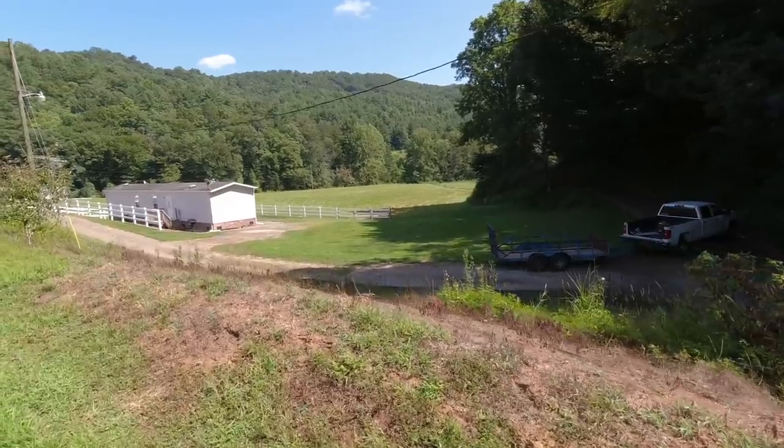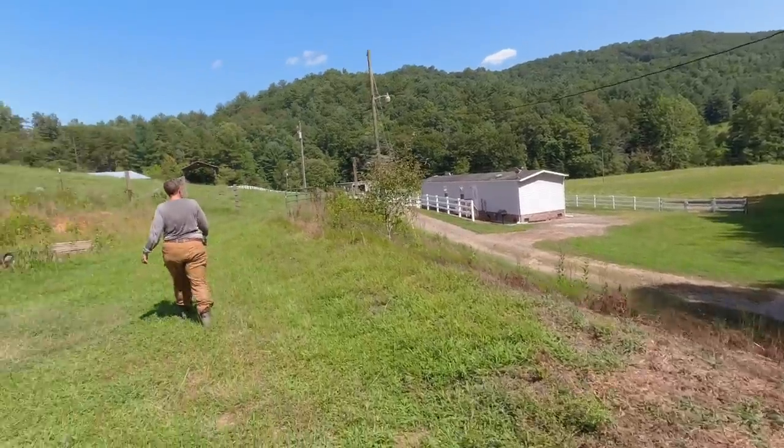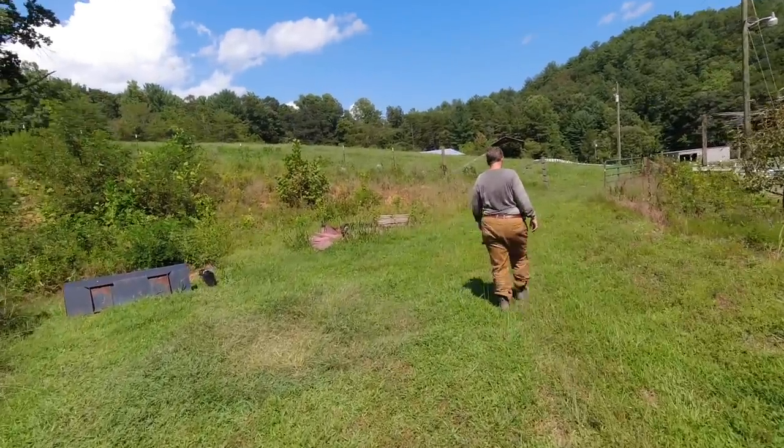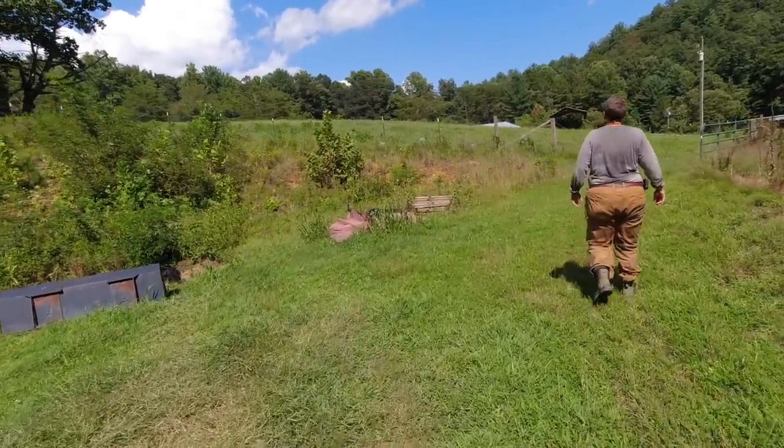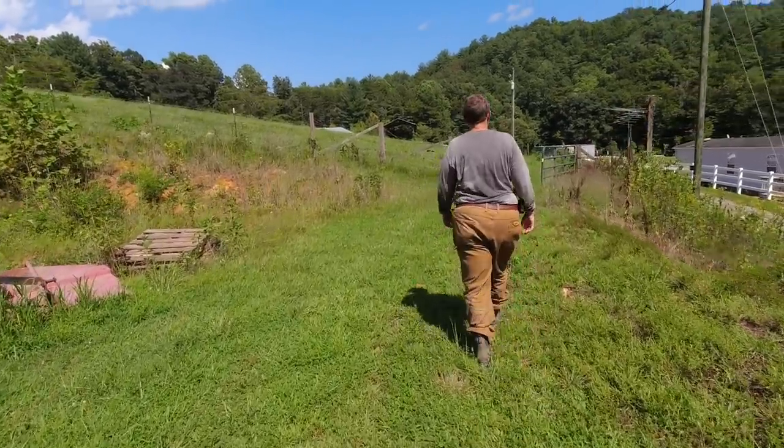That's where we're going to be running the turkeys. There's a well on the property. Got the electrician coming. We're going to put power to the well. The well doesn't have power to it, so we're going to make sure that that's a functioning water source. So that's another water source.